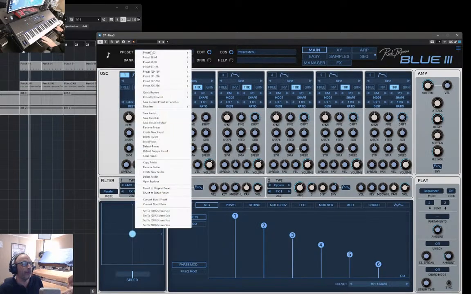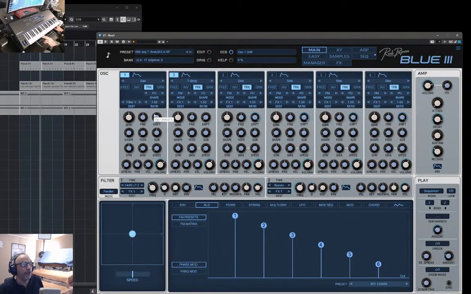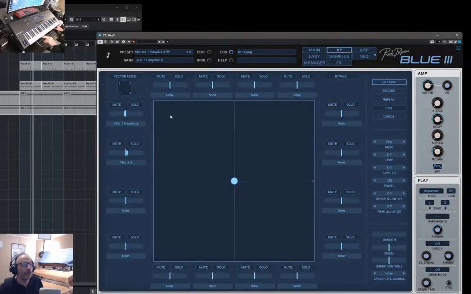I need to save this one and upload again. So Geralt, this T-Bone 303, I improved a little bit during the live stream. I'm opening the modulation wheel. And the XY, maybe XY also more on the filter.